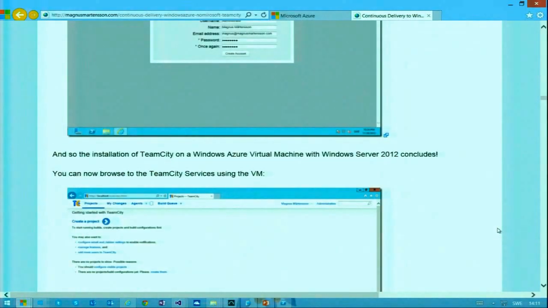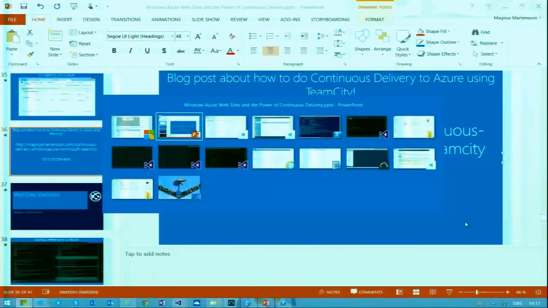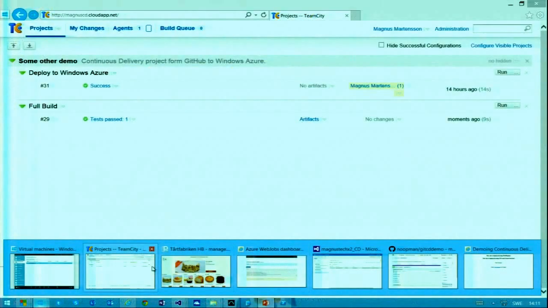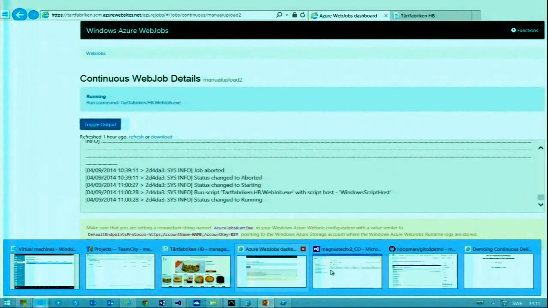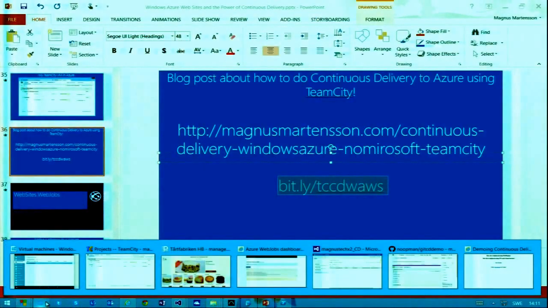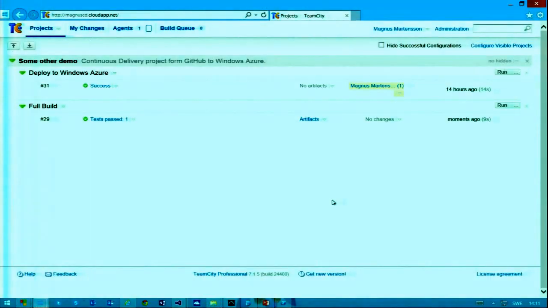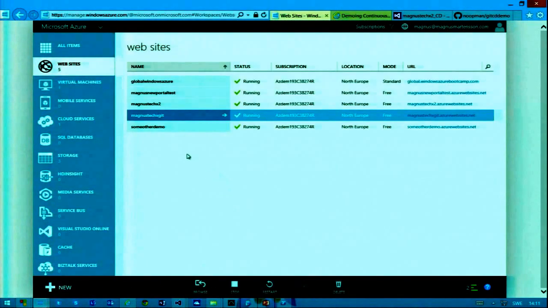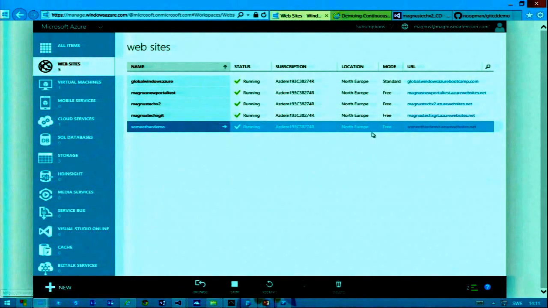But I can prove to you that you can set up TeamCity to do the exact same job as Microsoft is doing. Some people love, and I love TeamCity. TeamCity is awesome. Where did I put it? There. I think it's already done, actually. So we're going to head back to the portal to our websites. This some other demo website right here is already in Azure, and it's already integrated.